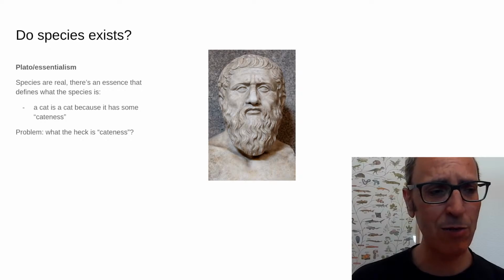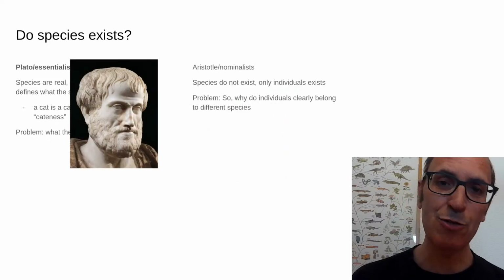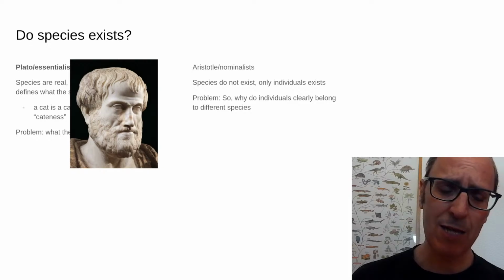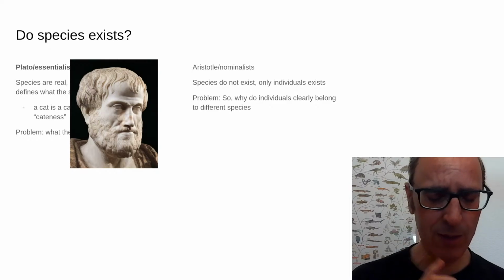It's called the theory of the forms in Plato. As you see, this has been thought about a lot. Then Aristotle, and in a more radical way, some medieval thinkers called nominalists, said no, species are not real at all. Species do not exist. Only individuals exist. Okay, you could think this is more similar to what I have been defending, but I have not defended this idea exactly.